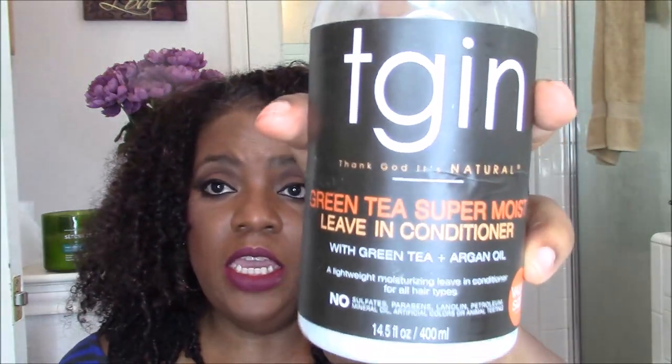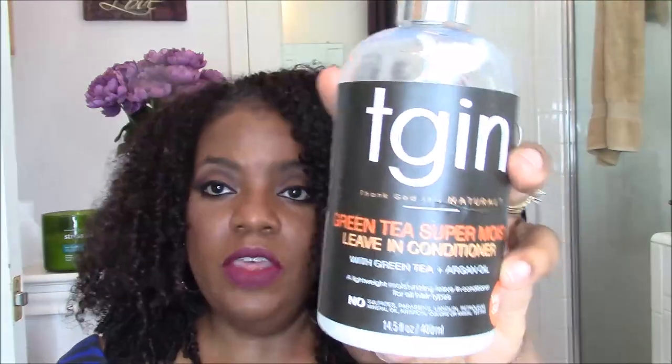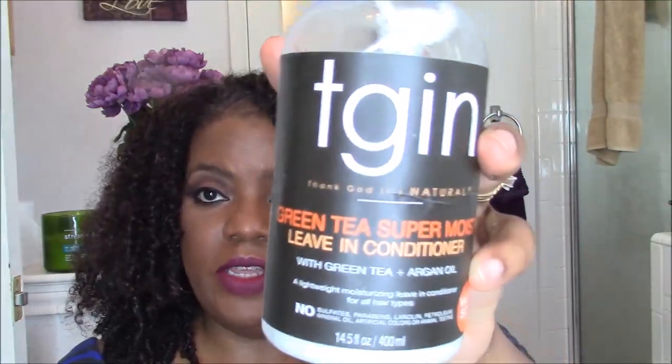I mean, I am so in love with my hair right now. I'm serious. Also, the leave-in conditioner, I love this whole line. I just brought a couple of products out because my countertop is so full of items. I didn't bring everything out. But the whole TGIN line, I love. Now, I have not tried the shampoo. I need to find the shampoo. I'm hoping that my Sally's do have it by now. But that's the only product I believe that I have not tried. Every other product I have tried and I love it. And this leave-in conditioner is the bomb.